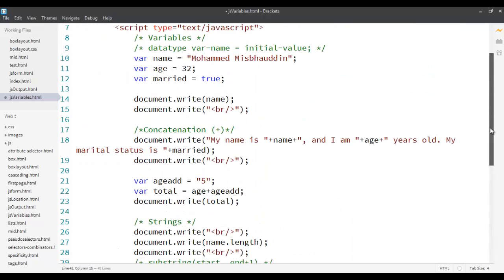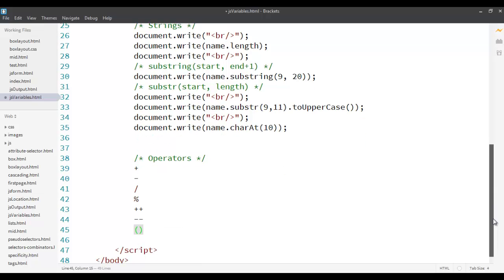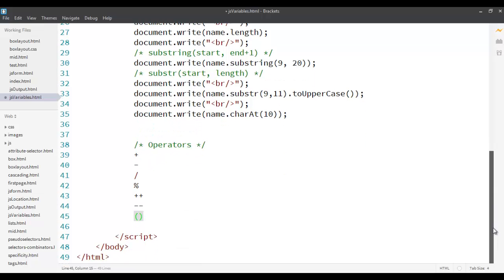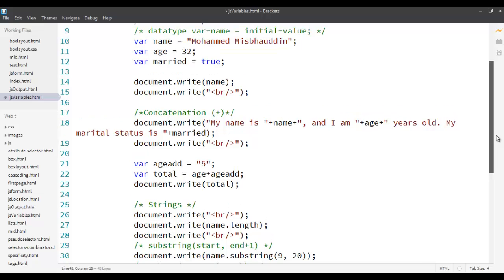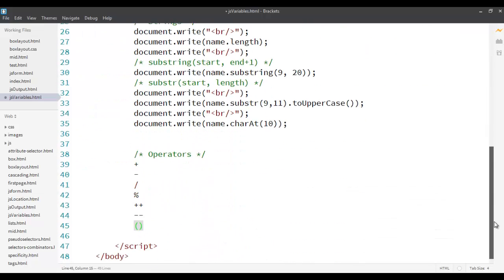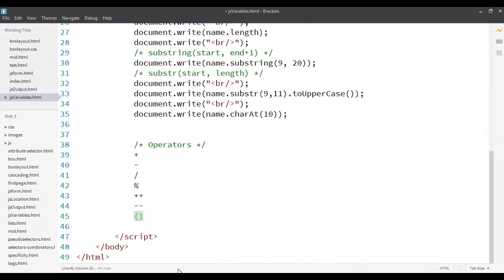In the next screencast, we're going to start with some more basics, which is conditionals and looping statements, which will give you an idea of how to use the code. Okay, that's it for now.